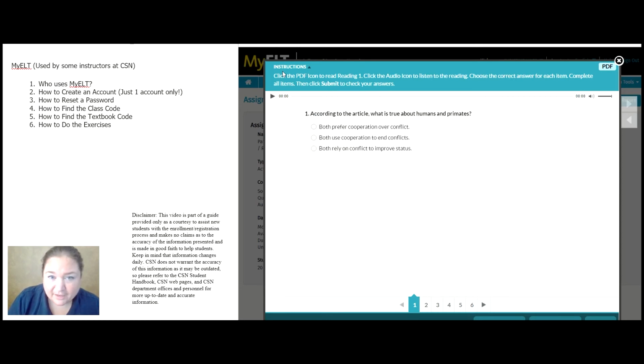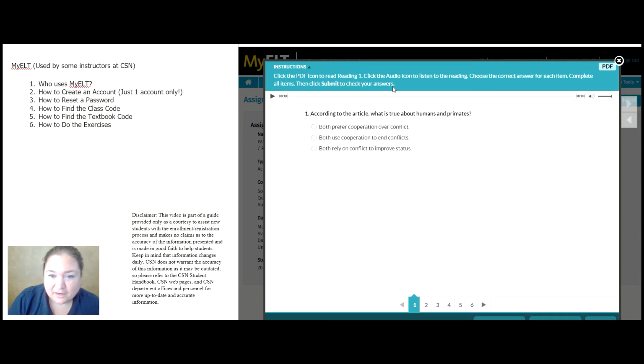So avoid doing the self-study activities during the semester. Those activities are available to students at the end of the term. During the term, students should talk to their instructor and make sure that they are doing the activities in the instructor-led pathway. Once that confirmation is complete, students can start the activities.